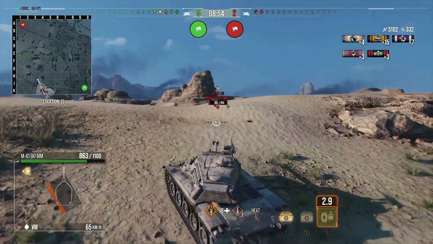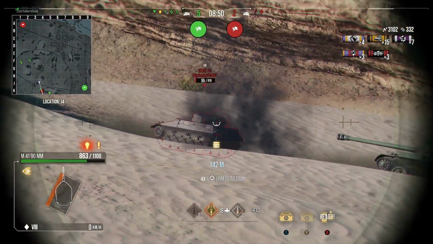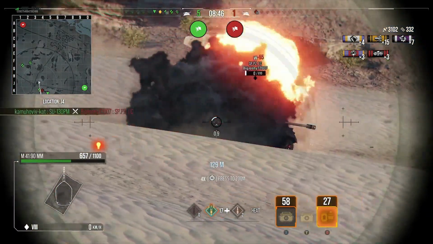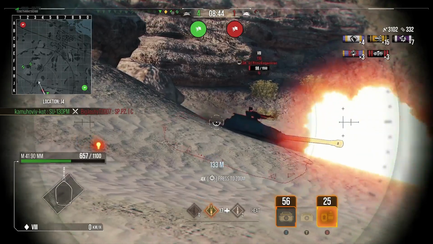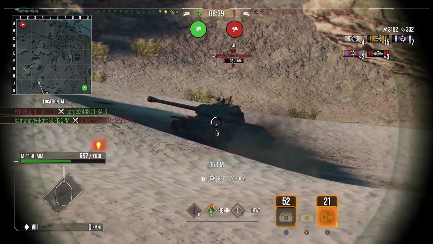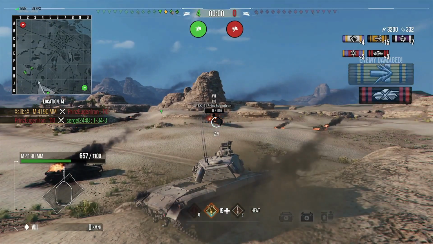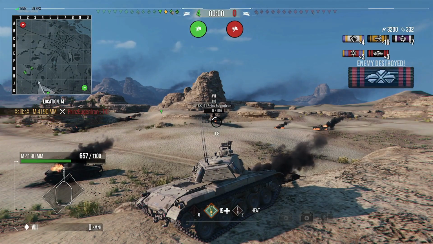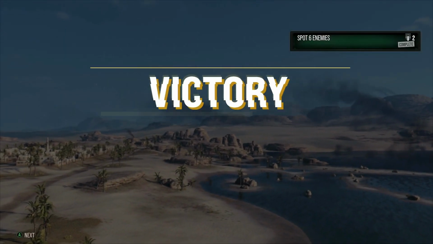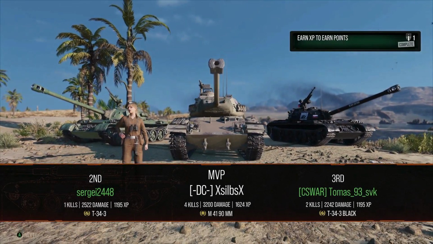Like we have done here, I think I've played a bit more of a passive role than anything, playing it more like that medium tank style, as opposed to a light tank. We've had a good game so far. It's a fairly decent start on El Alamein, and we finished off our fourth kill there, picking up dead on 3.2k damage. So it's not been too bad.